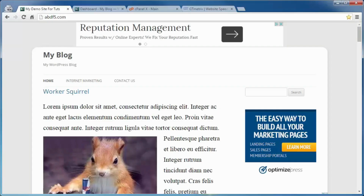This video is going to walk you through the basic setup of the W3 Total Cache plugin. Now I say basic setup because there are a bunch of various settings that you can tweak in order to get an even faster and more efficient loading WordPress site. But even with just the basics we're going to be covering, there's a huge boost of speed for your site's load time. Now the magic of what this plugin does is caching.